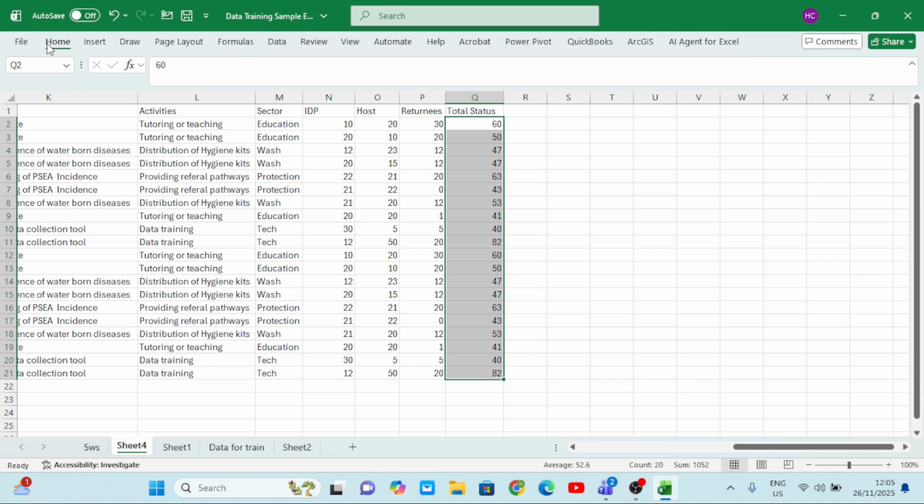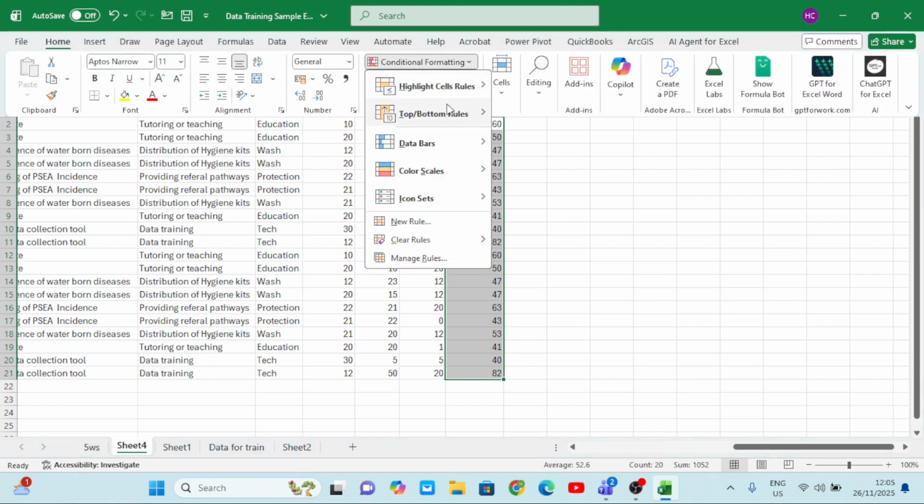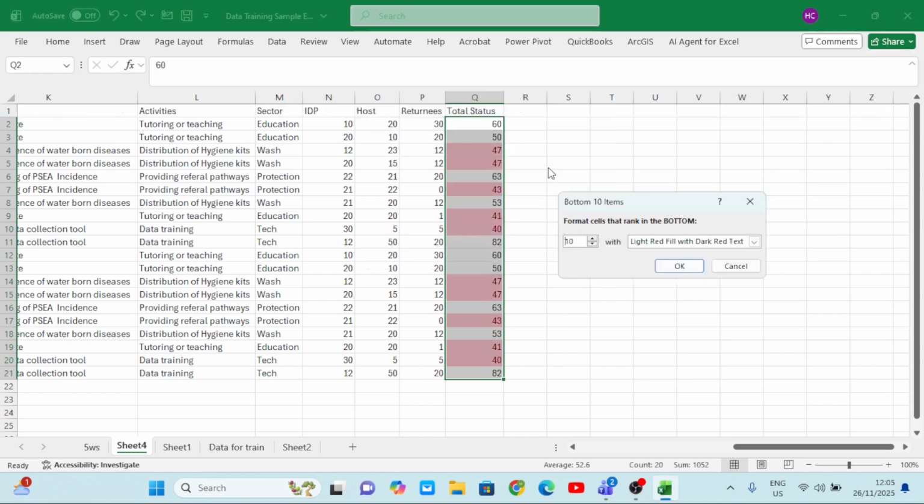And then another thing I want you to see here, which is very important, is that someone is asking, can we also have low values? Yes, of course, we can also have low values. So if I click here again, I'll come to this rule, and then it says bottom 10 items. I click. Now it wants to give me the least value, right? Because it talks about bottom. I want the first least value. I'll click 1. It says 40. So the lowest value among this figure here is 40. We can see it here very quick just by using our conditional formatting.